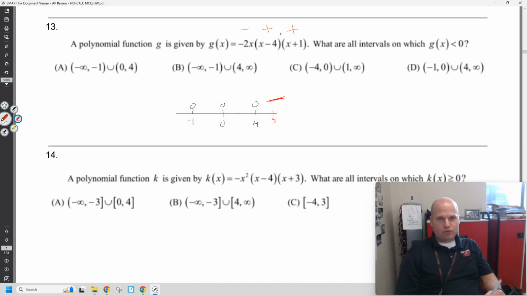Now I can see, because it's x minus 4 to the first power, that this factor would change signs. So you could see this as well if you use a test point. This first factor would stay negative because it's 0 to 0. The second factor, however, changes its sign to negative. This factor stays as positive because it'll change signs at -1. And we can see, yeah, we do change signs at 4. There's that first power showing you will change signs. Now you would see here, if you plug in like -0.5, this factor would change. This would stay positive. This would also stay positive. Nope, this would be negative.